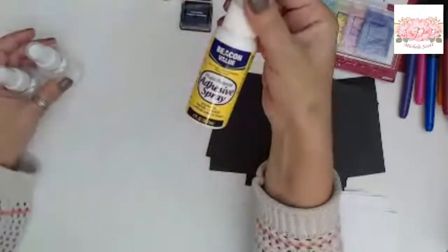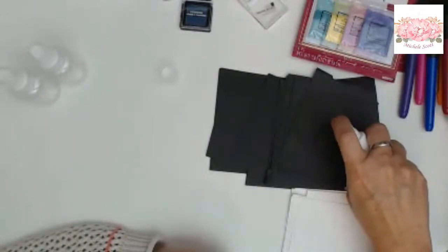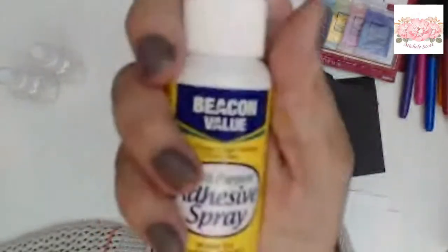And I want to try one with this spray, because this very well may work. It's not clogged in my bottle. It's still... Nope. It's clogged in my bottle. Looky there. Not using this. Not going to. That is the Beacon adhesive spray.